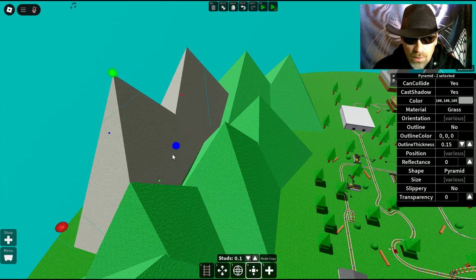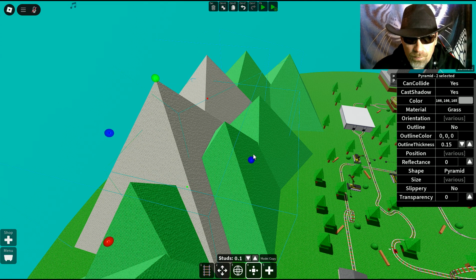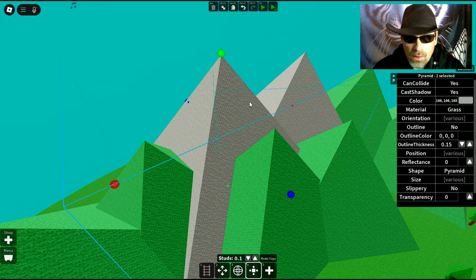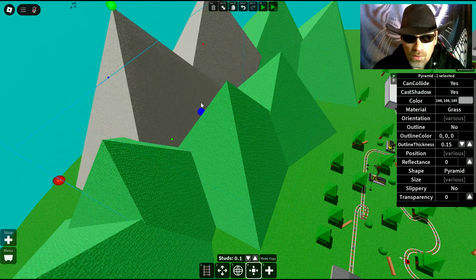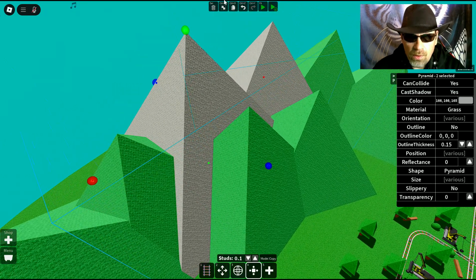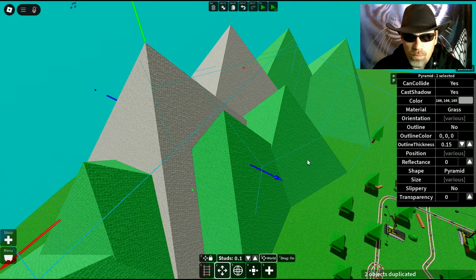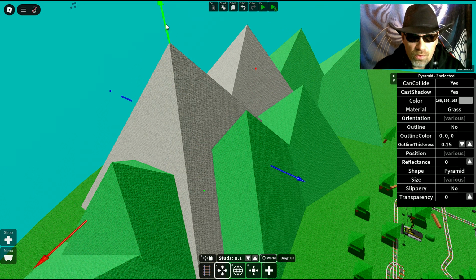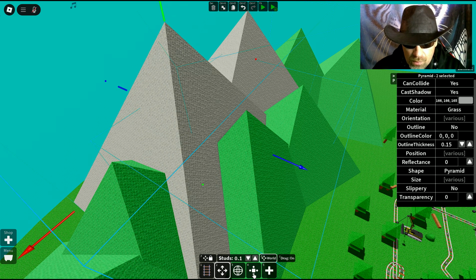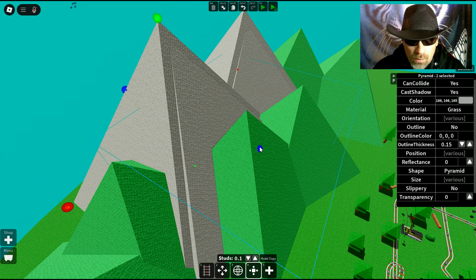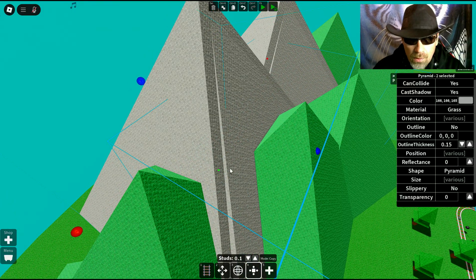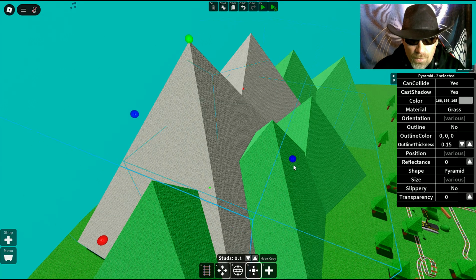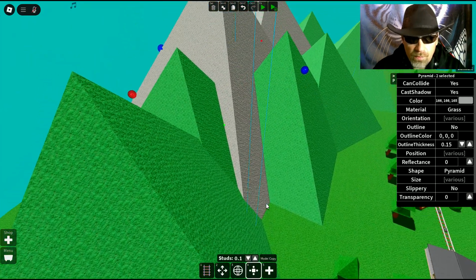So I'll bring it in. Hang on, did that not duplicate? Okay, let's try that again. Now, I need to get those green ones out from behind it. Did I not duplicate? Okay, I'll duplicate now. And then bring those ones out to size. Those ones show through a bit. I'm experimenting here, so bear with me.